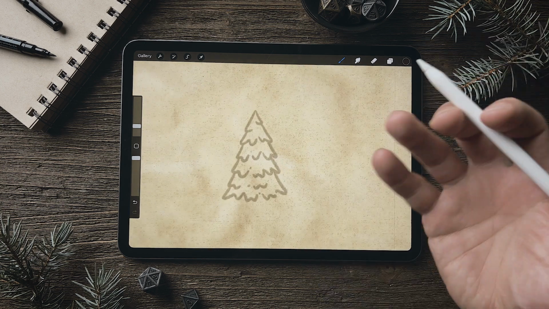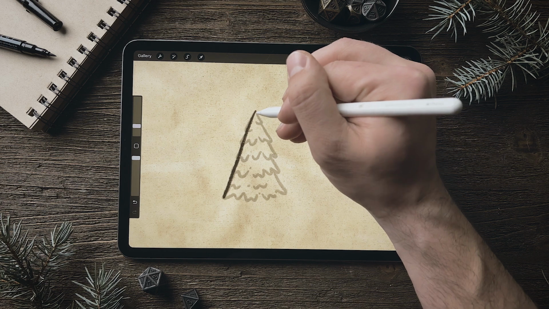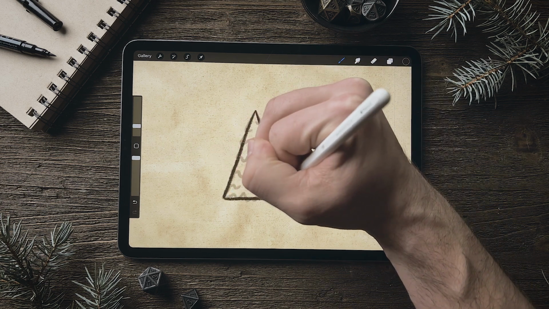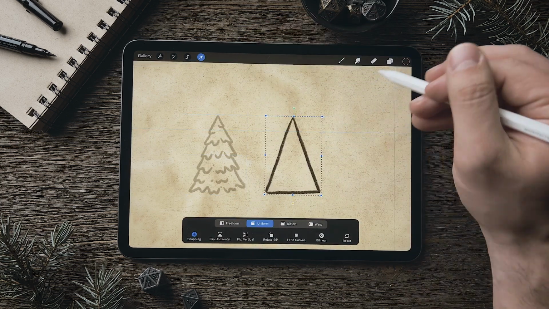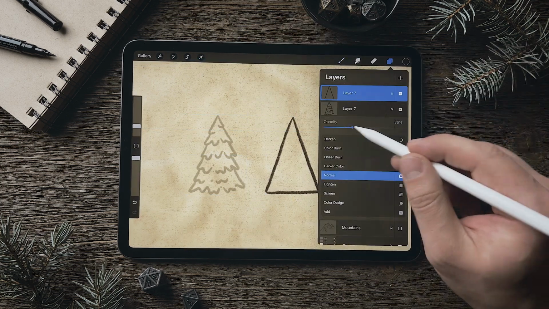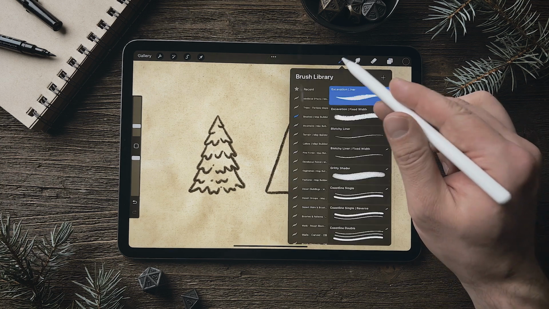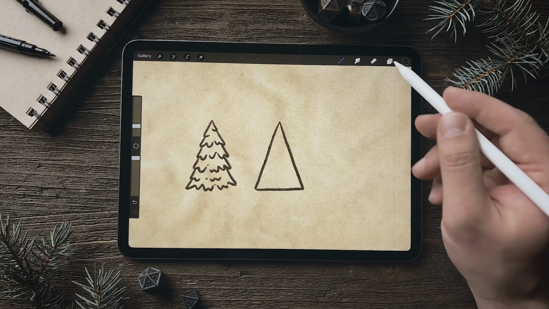And what's the basic shape of a pine tree, right? It's a triangle. Ultimately, that's the basic shape that we're dealing with here, a triangle, right? We'll turn this on so we can see a little bit better. But now that we have our triangle shape, let's add another layer of complexity.